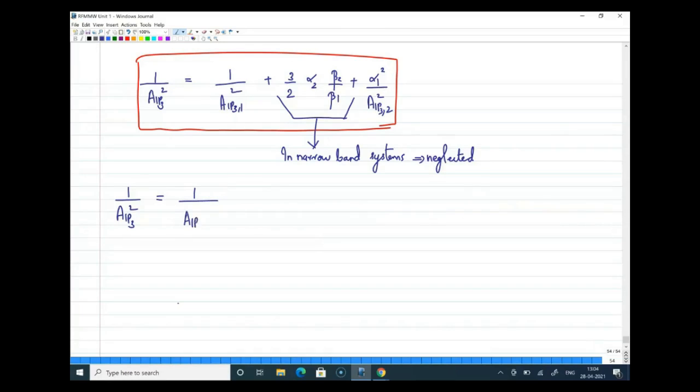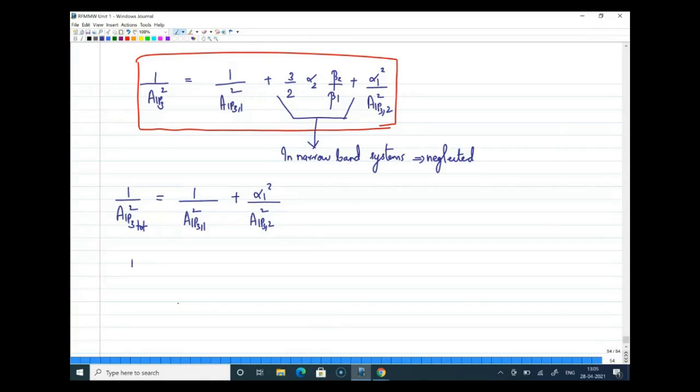So if that is the case, then I can write the AIP3 of the total nonlinear cascaded stage as 1 by AIP3 1 square plus alpha 1 square by AIP3 2 square. Now looking at the formula, what you can say here is the combined AIP3 of two nonlinear stages in cascade can be written as the inverse square of the first stage AIP3 plus the gain square of the first stage divided by the square of AIP3 of the second stage.